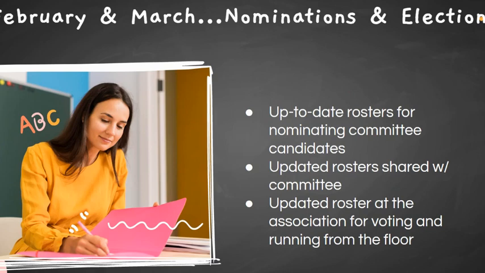Then we've got February and March. That's usually when nominations and elections are happening for a lot of councils and units. This date may look different. Again, it's all up to individual units' bylaws. But membership can easily be forgotten in the nominating and election process. As I mentioned before, make sure that rosters are kept up to date every month. And this goes for units as well as for councils. Be sure that the parliamentarian has a copy of the membership roster with new contact information. And only members are able to be elected to both the nominating committee and the slate. Be sure to have the latest membership roster available for voting as well.